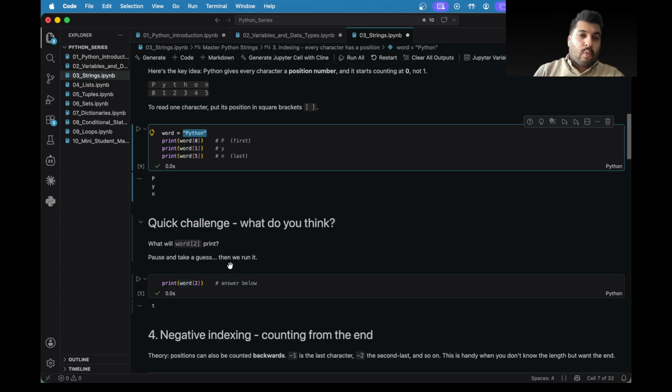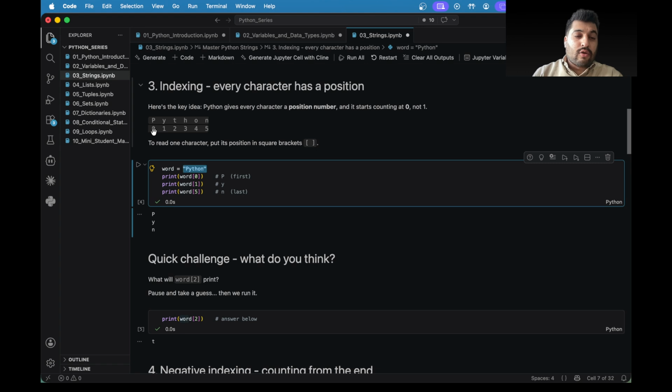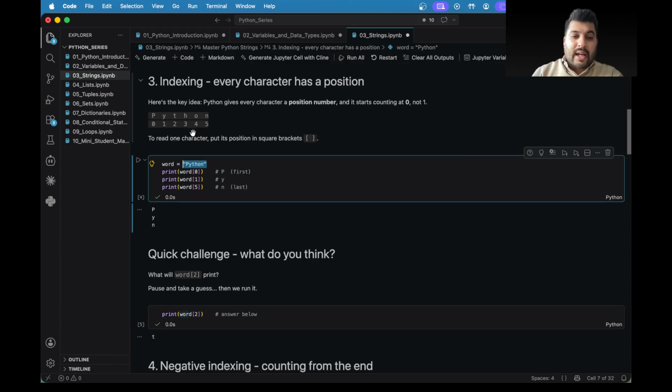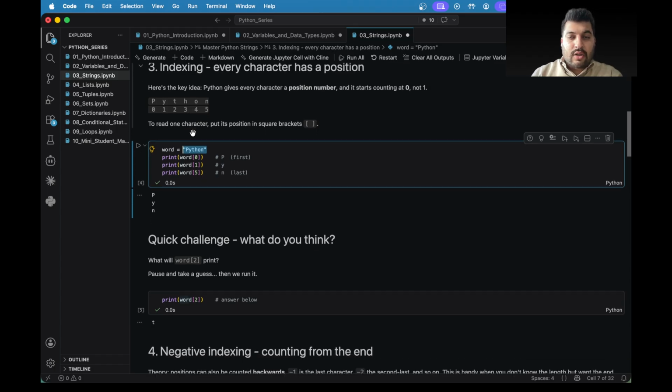Okay. So again, now the next concept that I'm going to introduce you is negative indexing. What you learned here is also called forward indexing, which starts from 0. Negative indexing starts counting from the end. Forward starts counting from the forward side. Negative starts counting from the negative side. Understood? It is very simple.